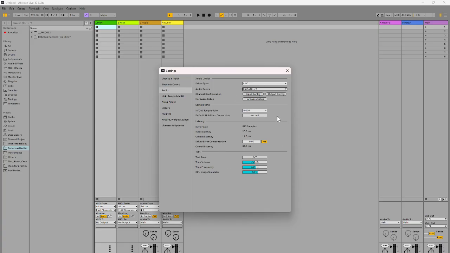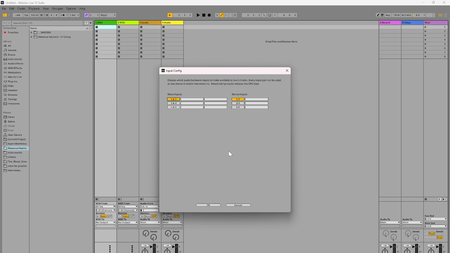Now, the first thing we have to do is to go to the input config. When you go to the input config, you are going to see the various inputs of your device shown here. We all know that the Wing devices actually have 48 channels in all, and both 48 channels are stereo. So what you are going to see is 1 2 3 4 5 6, continuing to 47, 48. And you're also going to see the same thing here on the other side.